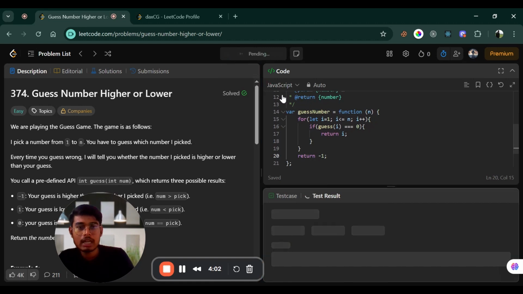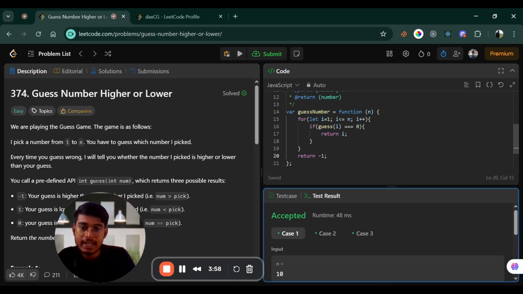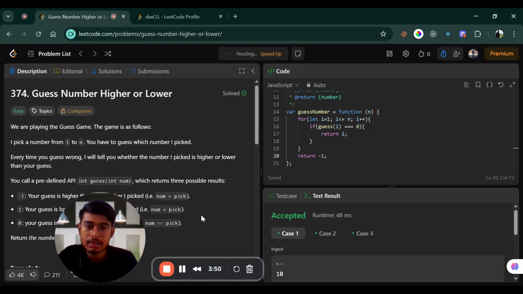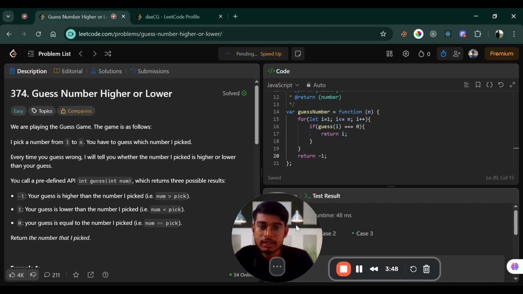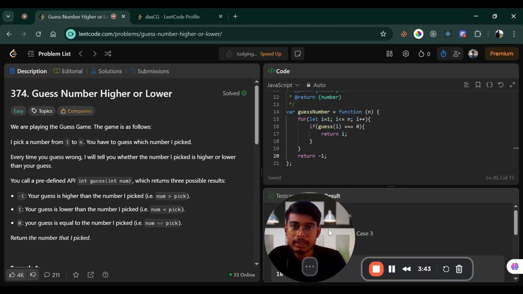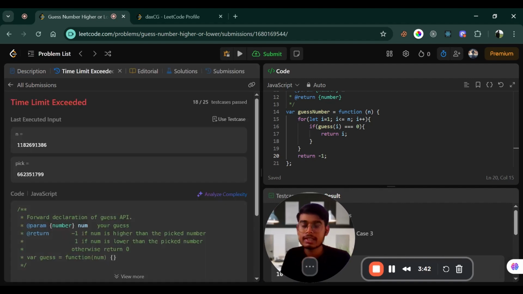So I'll now run this approach. We're checking each and every iteration of the given range, like the given number from the number system. So it might give a runtime error because we're checking so many values.